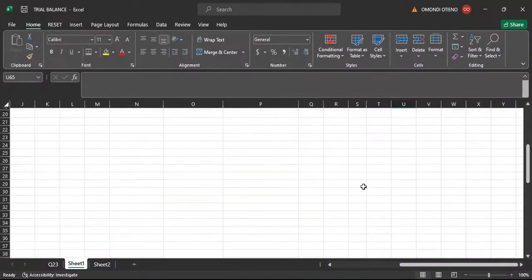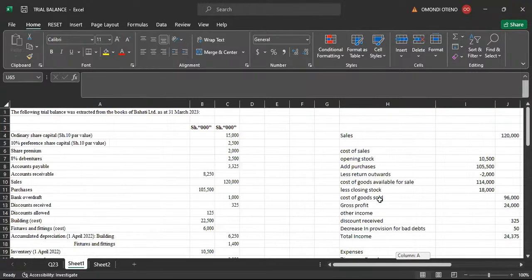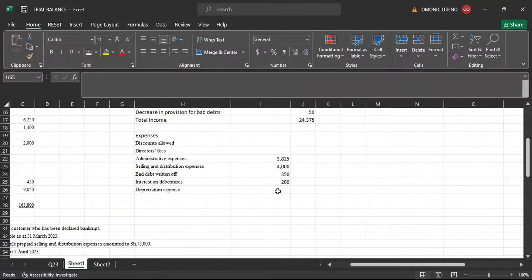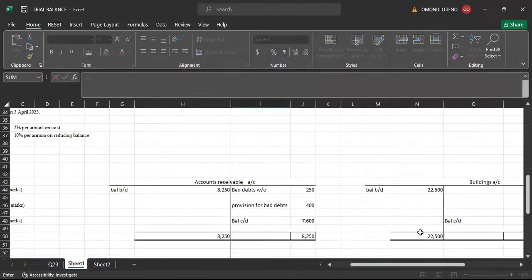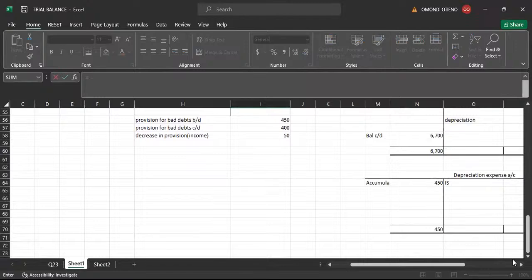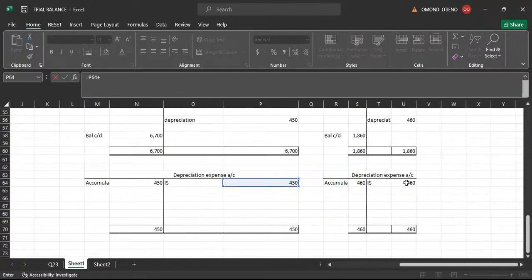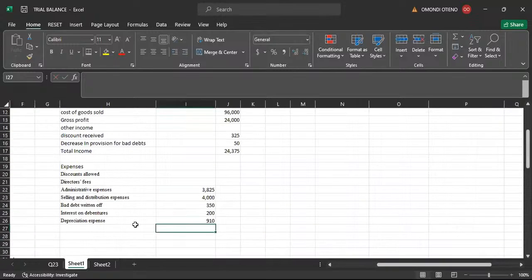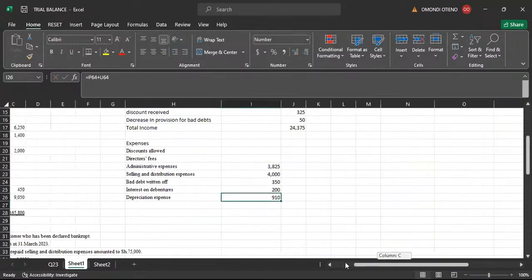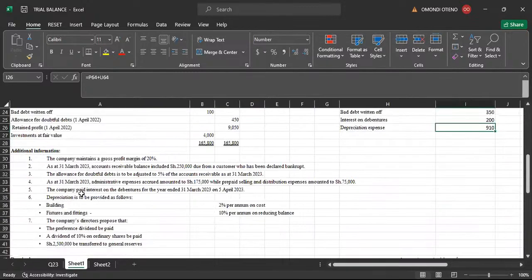So once I've dealt with those two assets, I can now proudly come to this section here and insert the depreciation expense for the year. So depreciation expense will be equivalent to the depreciation expense for the building. This one here is what I'm taking to income statement. And then I add what I'm supposed to take to income statement for fixtures and fittings. So that is what I was required to do for depreciation expense. What next? After depreciation, I'm told the company's director proposed that the preference dividends be paid.